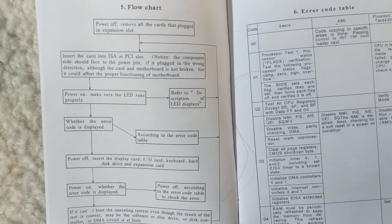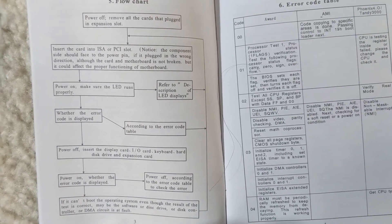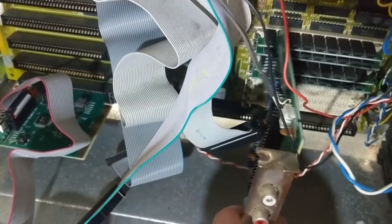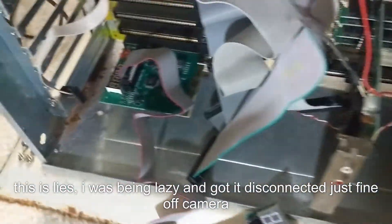The manual admittedly says to unplug basically every card that you've got in a computer before you start all this, which I ignored because I ignore directions. I've done this now, except the CD-ROM controller card is still just kind of hanging out because I can't get that little digital audio lead off without damaging something because it's so tiny and fragile.